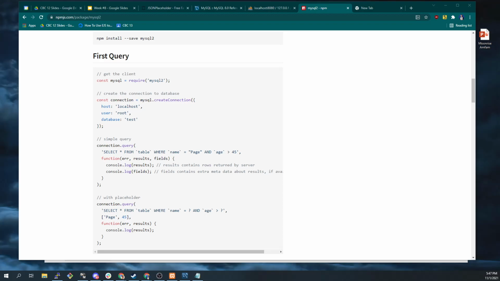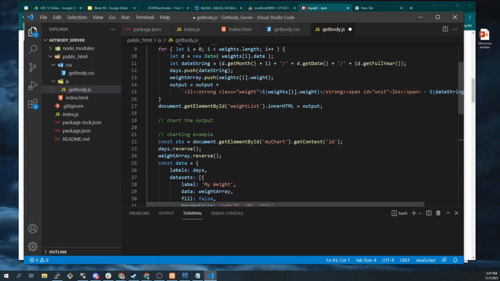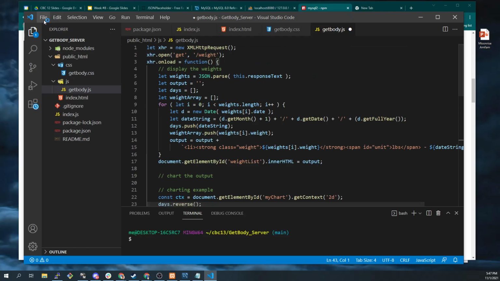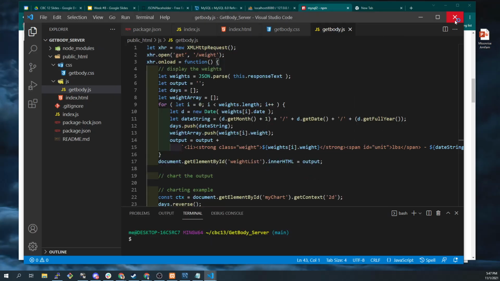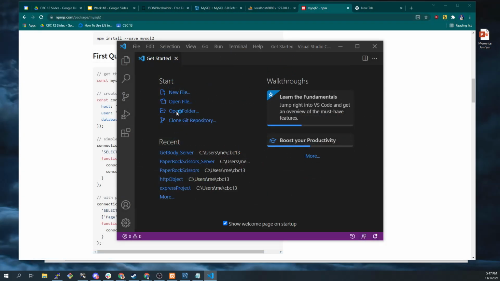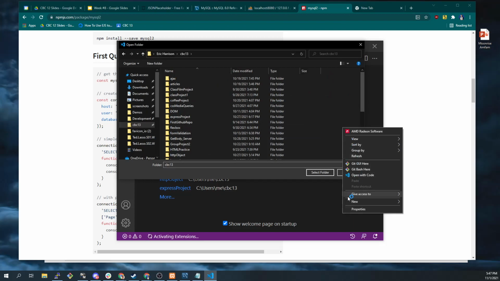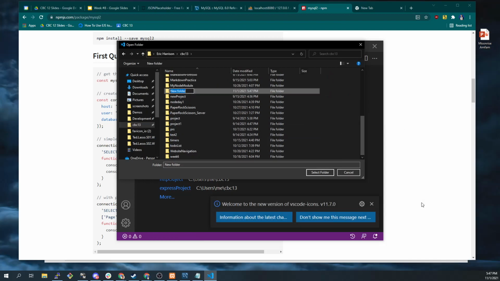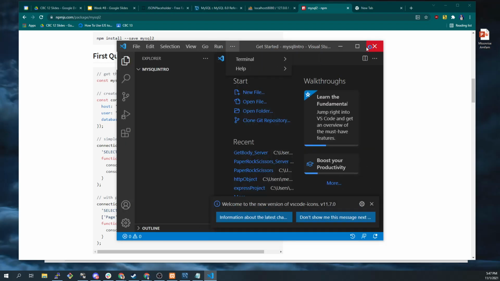VS Code. Let's pull open a new project. This is our little get body thing. Let's open a new one. New project. Open folder. Let's see, CBC13. New. We'll call this MySQL Intro. Just like with everything else, we're going to go through all the regular steps.